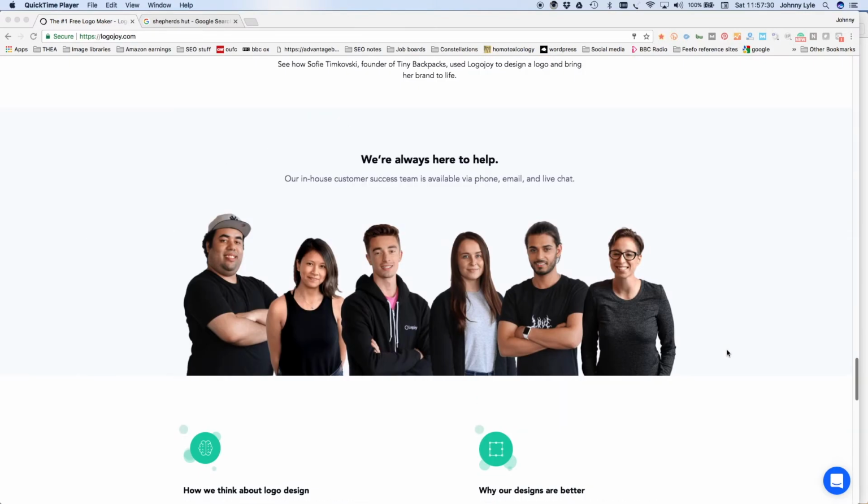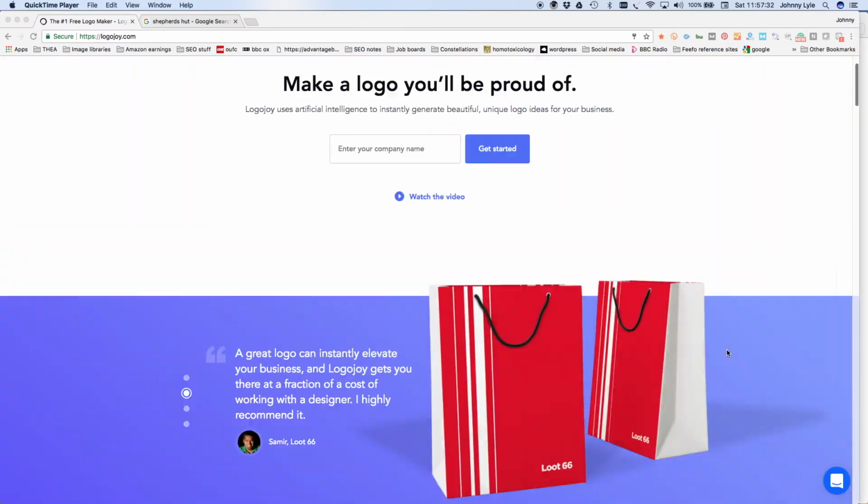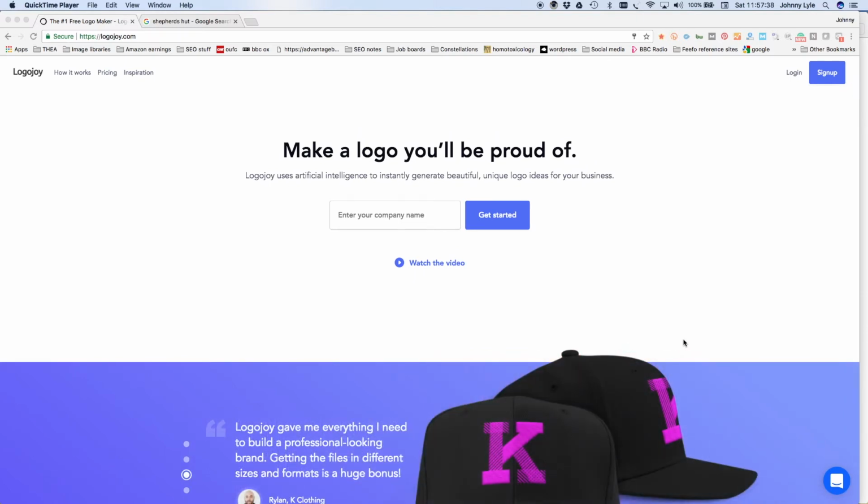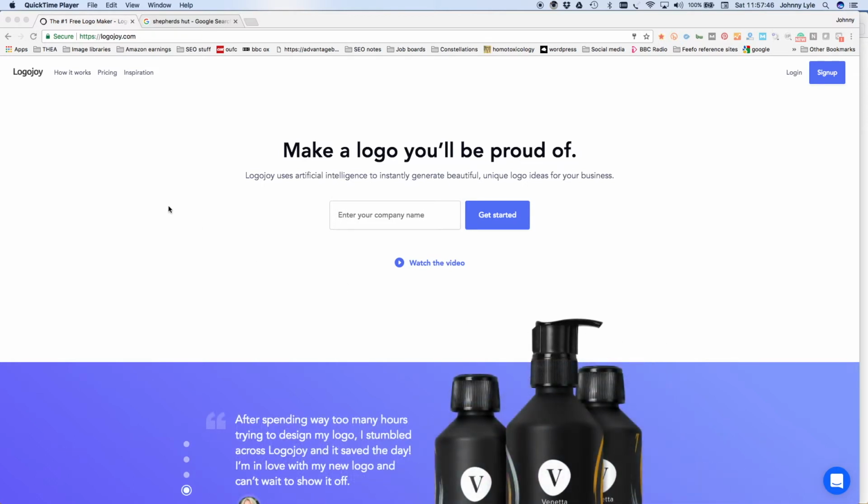When it comes to the prices, what would you expect to pay for a logo if you went to a design agency? $500, $1,000, $2,000, $10,000. It's easy to spend when you hear about people like British Petroleum redesigning their logo and it cost them $220 million. Then you start to think this is actually looking like pretty good value.